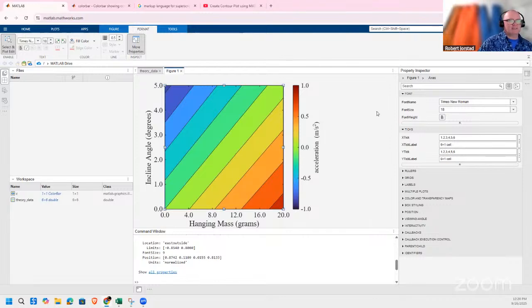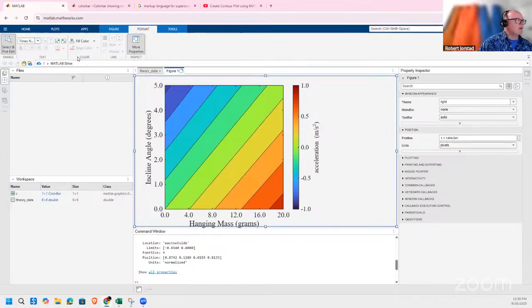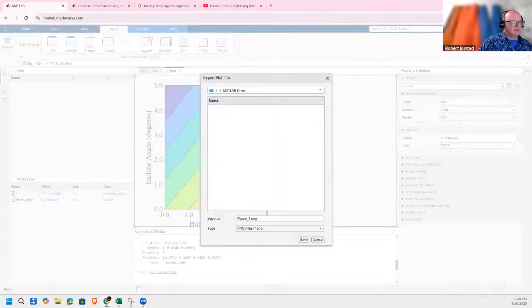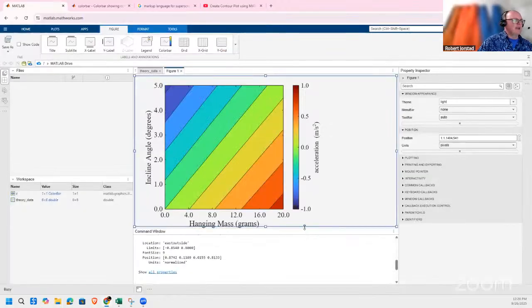So now that we've got that, maybe we want to export this. So we'll go to Figure, Save As, Export to PNG. And then we could say, okay, let's just call it that. All right. And now to find this thing, right? Let me see. This is where I'm not the fastest because I haven't used MATLAB online all the time.